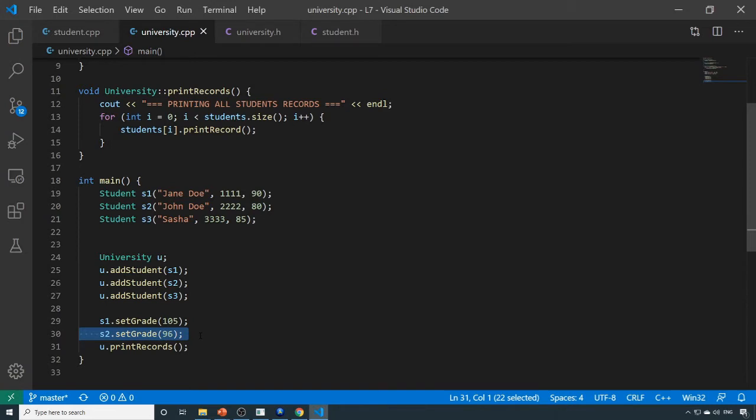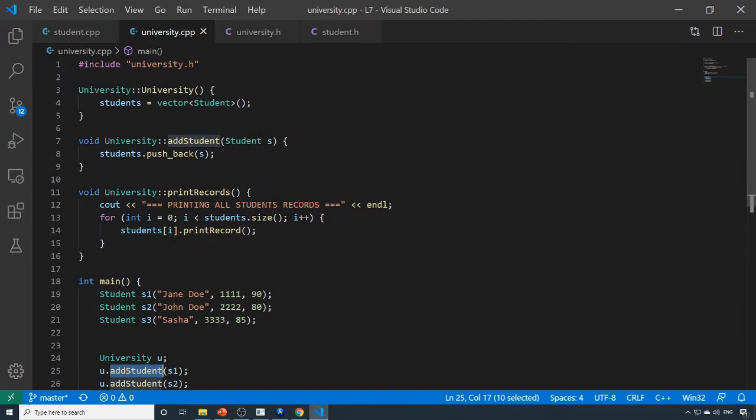And why is that? Well, it has to do with the way vectors work in C++. Vectors work on copies of the data that they're given. So once we call the addStudent method, the student is given to the push_back method to get pushed into the vector, and that method just makes a copy of whatever the student is at that point in time.